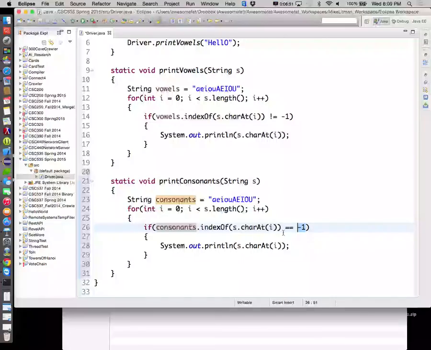So when looking for the character inside of consonants, if it says it's not there, that must mean it's a consonant, because this only contains vowels. That won't work. There are plenty of characters that are not consonants that are also not vowels, like the number 1, the question mark, the exclamation point, things like that.